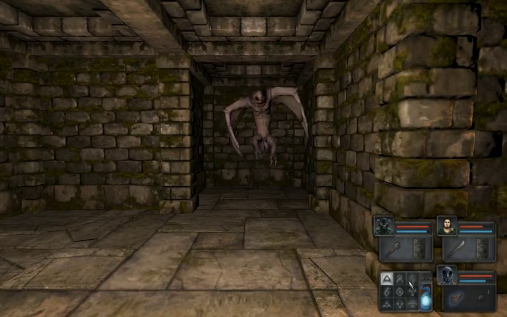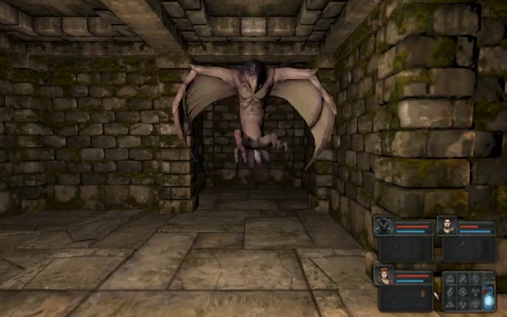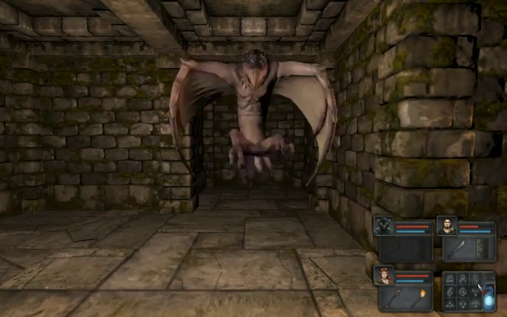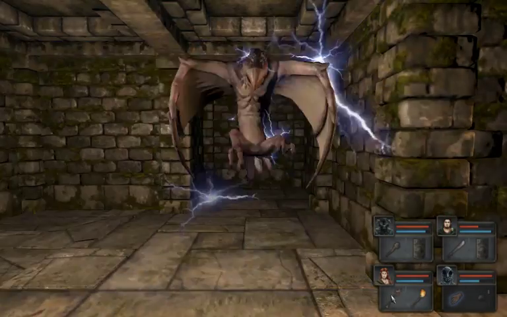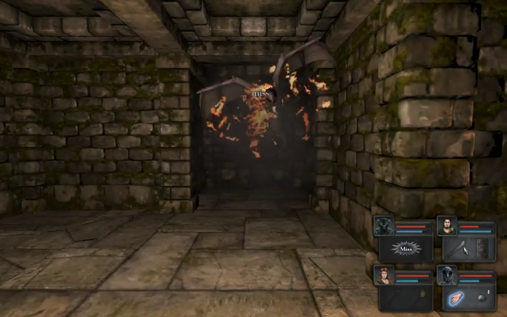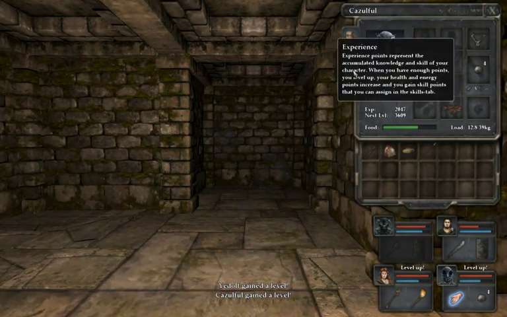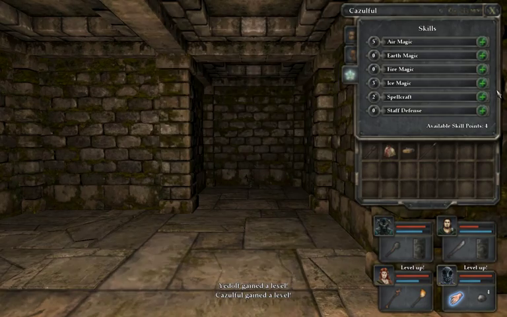It's at least a little misleading equipping your fire mage with a torch, because you see the torch and you're like, oh, that looks like a fire spell. Realize this game is more complex than that. Adolphin Castleful gained a level. Excellent.